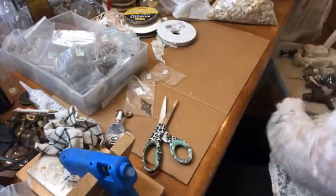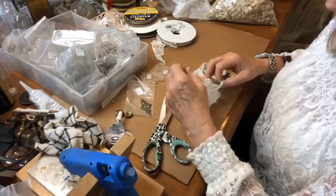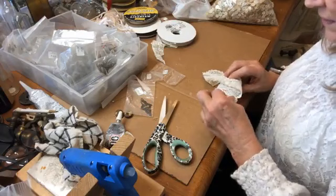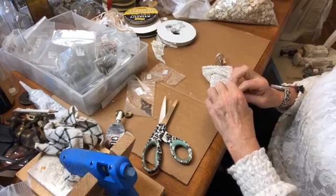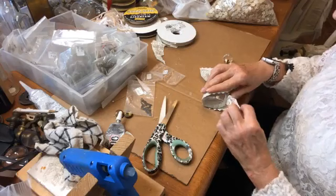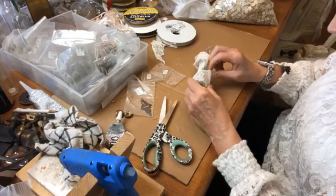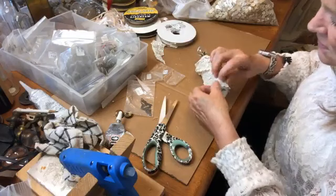Okay, I'm sorry that took me so long. Sorry about that. I was struggling. Couldn't get it exactly how I wanted it. Okay, that's great. So then I want to keep this rolled so that it wraps around to the front. Let me keep rolling here. See what happens if I roll it down. And if I hold it up, am I creating myself a wrinkle? No, I can get it out. Okay, all right, so let's do this. Let's hot glue this down.